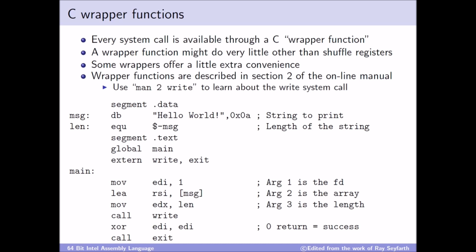Now, in order to understand how all the wrapper functions work, there's a very simple way to gain access to this via the actual Linux terminal. All you need to do is look at section 2 of the online manual that corresponds to each of these C wrapper functions. For example, I can use the command man 2 write, which will show me section 2 of the write function, and it will explain in great detail how I can call the function, what the corresponding effects of calling the function are, and so forth.